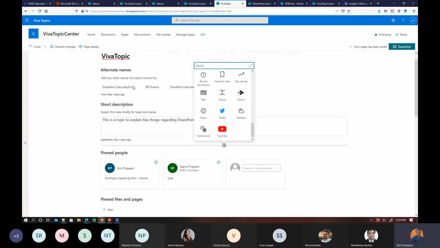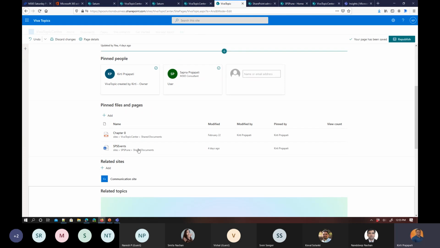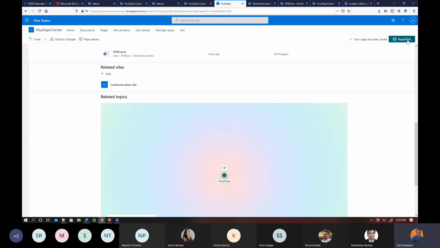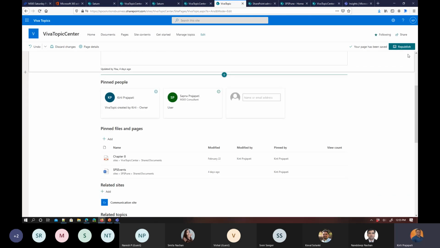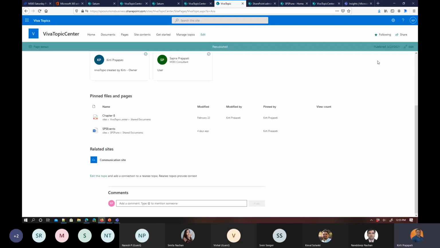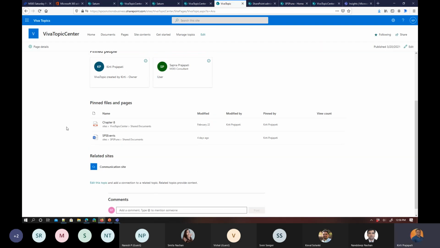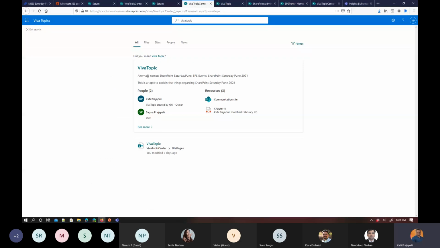So it is not restricted to the default things: title, alternate name, short description, pinned people, then pages, and this connection. You can use anything as per your requirement. But the basic idea is that it will help you get all the information in card format, from where you can get all the information you are looking for.